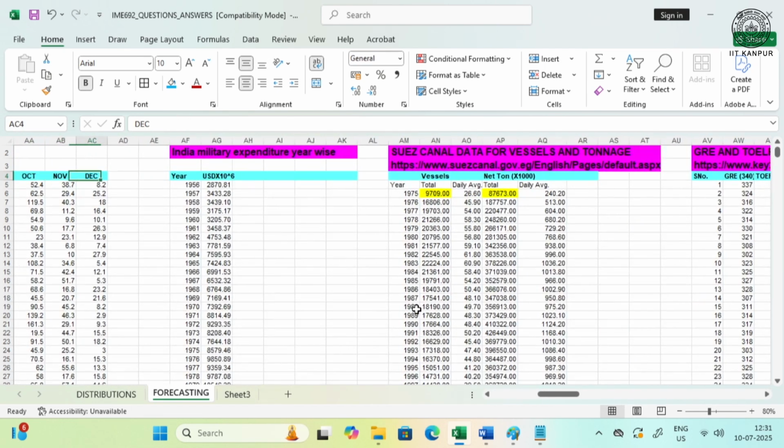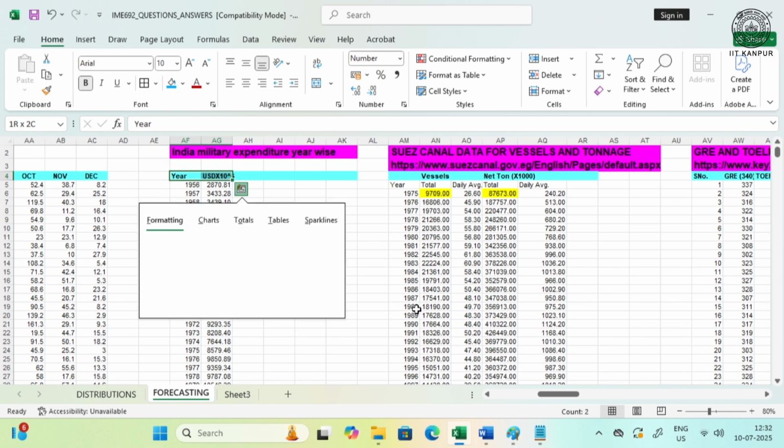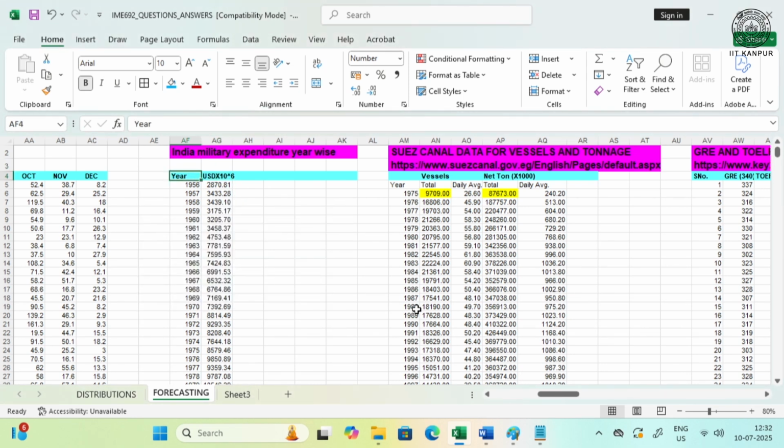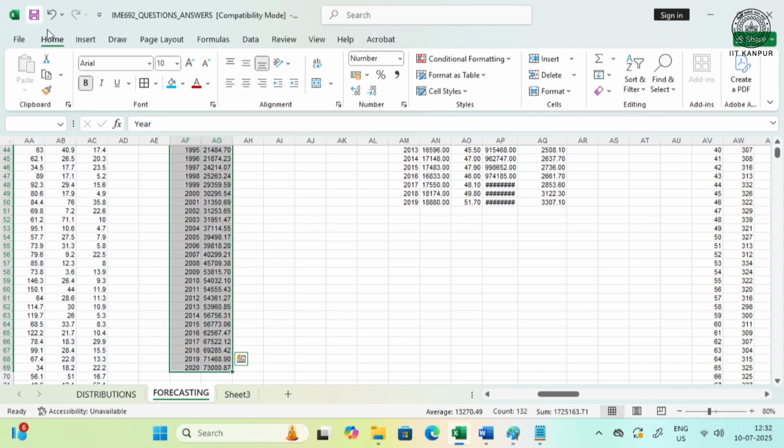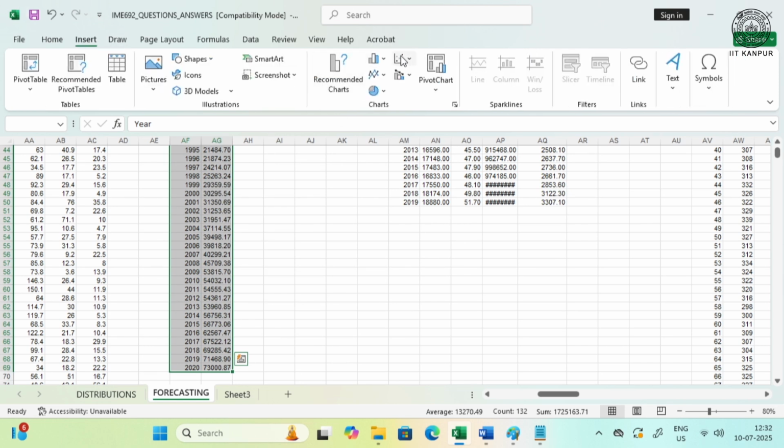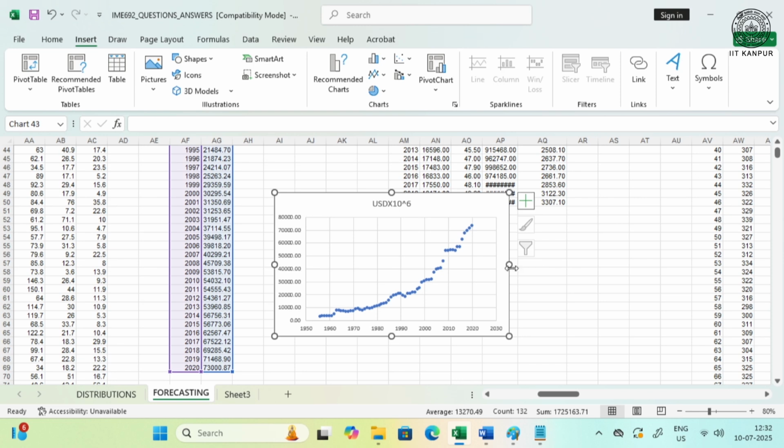Let me plot the Indian military expenditure year wise. This is given in the cell starting AF4, and the data is given in US dollars 10 to the power 6, and if I plot it, this is the plot.